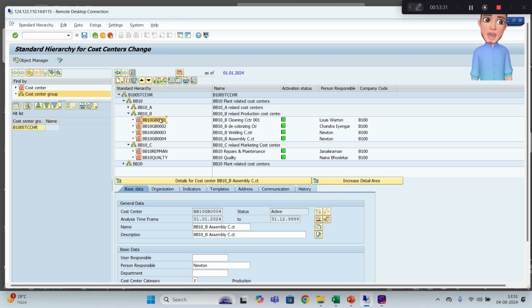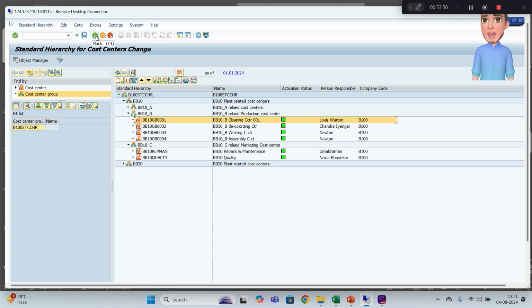We will see all the calculations, but for now I want you to understand that in our production we have 4 different activities: cleaning, decolorizing, welding, assembling. I don't know which product I am manufacturing, but I have given you an example where you have 4 different production concepts. So save this. Okay, that's all.